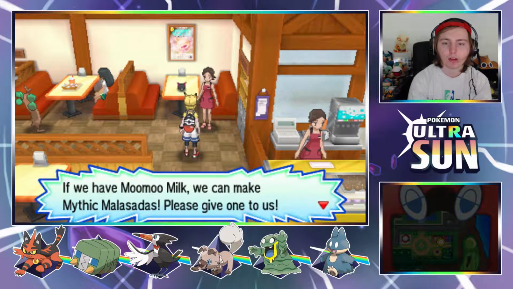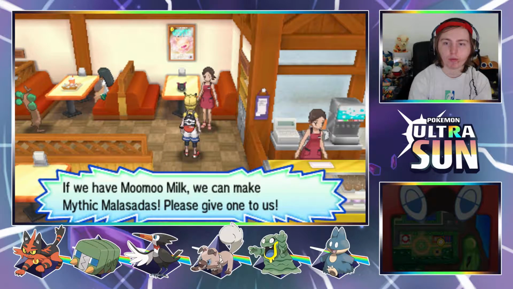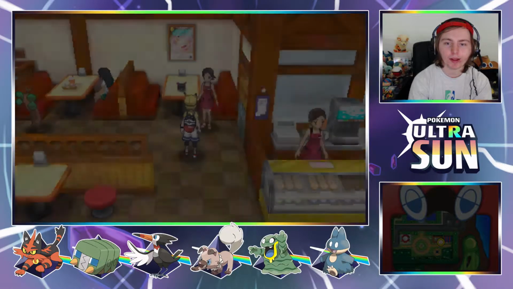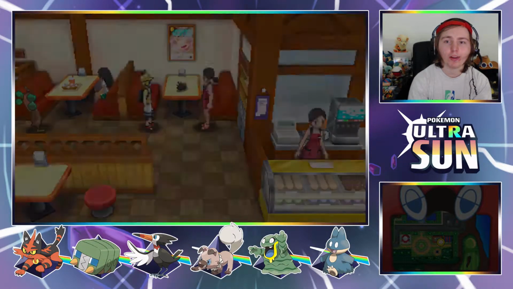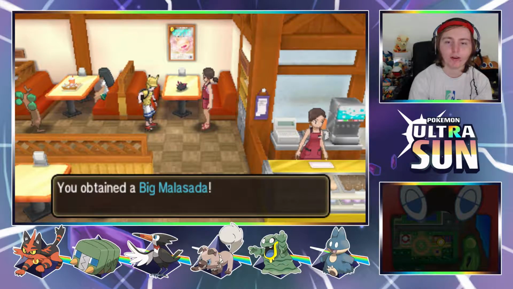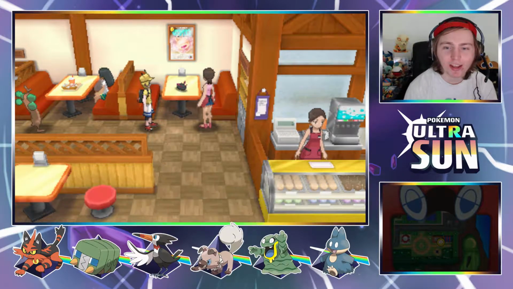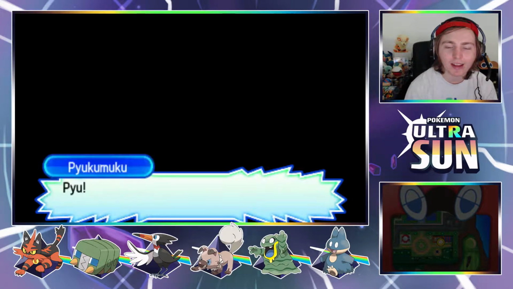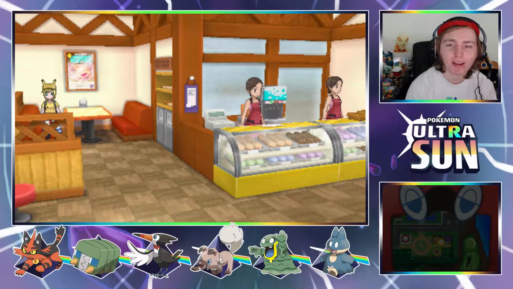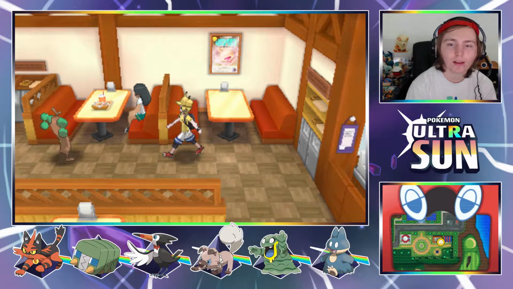If we have Moomoo Milk, we can make mythical. Please give us... Okay, sure, have a moon milk, just leave me alone. Moon milk. Okay, alright, bro, here you go, big mouth soda. Thank you. Please, let me leave. I just want to leave. Come on, bro. Bro, get out of here. Leave me be. Can I go? Okay, I'm out of here.